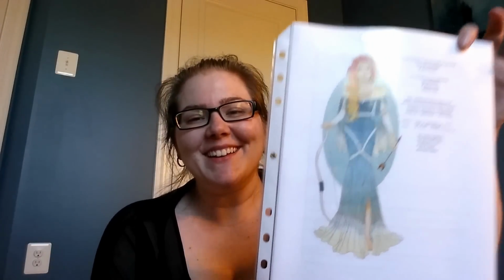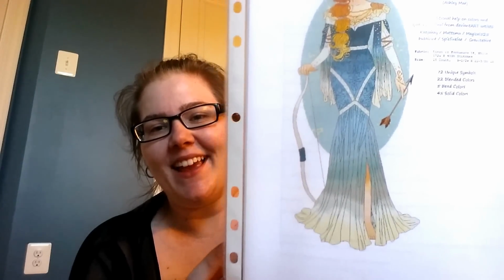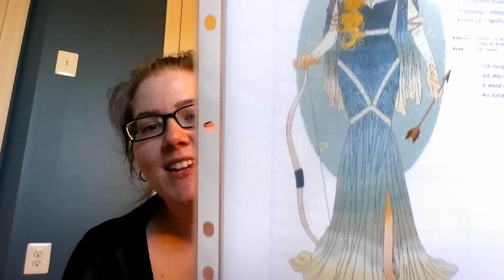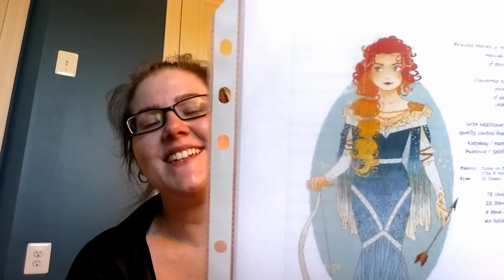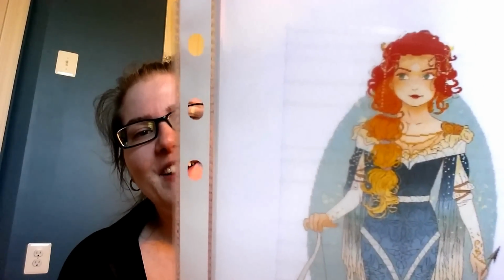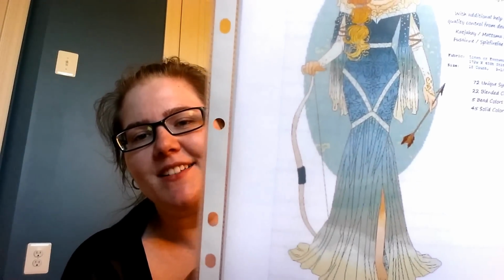Anyway, thanks to Cowgirl Kate, I went ahead and purchased 2 patterns, and I have 2 on pre-order because she hasn't come out with them yet, but it is probably the beginning of summer. The first pattern that I bought is Merida. Look how gorgeous. I saw this and I fell in love. And what makes it even better is she has a ton of beads. I have recently discovered my addiction to beading. I love how the beads make projects look, the dimension it gives it. I just love everything about it.